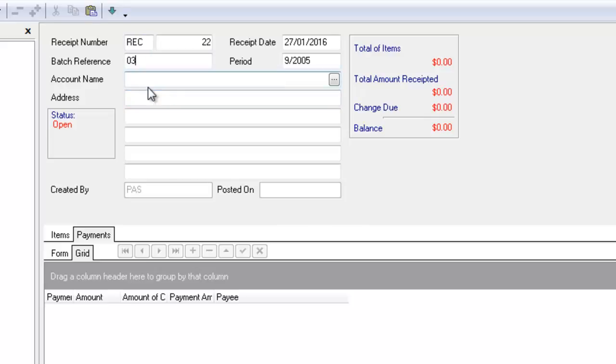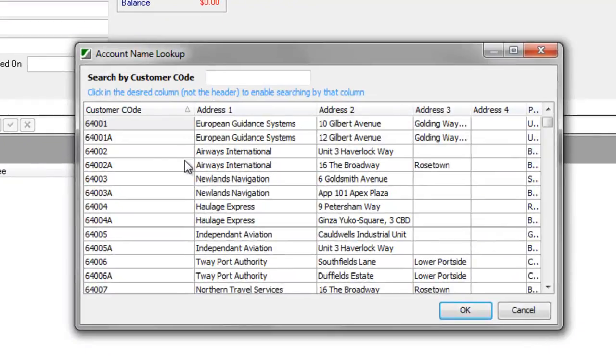We are obviously going to raise a receipt, and the scenario receipting works well for is where someone has either sent you a cash payment or a bank payment for an invoice that exists within SunSystems, or potentially a scenario where someone is sitting at a desk receiving cash from that desk as users come in and give them the money. You may want to look up the account name. Receipting is quite flexible as to how lookups work. In this case, I've given a direct lookup for account name from SunSystems. If I hit the drop down, you can see a list of the SunSystems debtor accounts that exist within the system at the moment.